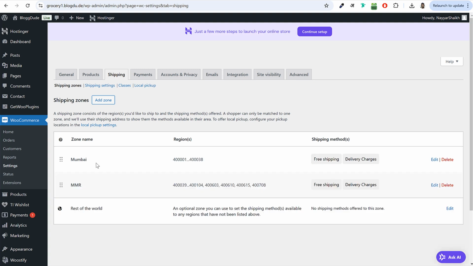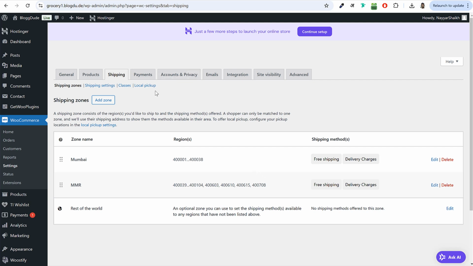Now anyone trying to purchase products outside of these regions that we have selected, they will not be able to purchase products on your website, which is a very important setting. Sometimes if you don't do this setting, people can purchase from different places in Maharashtra or in India, and you'll have to then refund them and all those things. But with this setting, it will disable people from purchasing your product. Anyone outside of these regions that we have selected will not be able to purchase the product on your website, which is a very important setting.